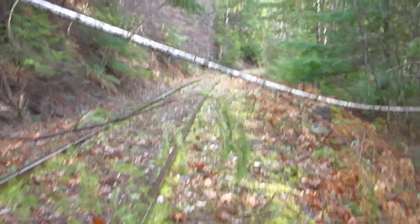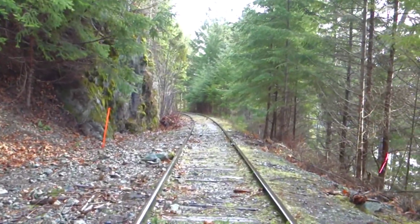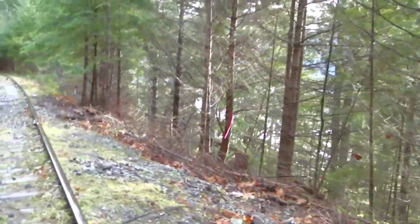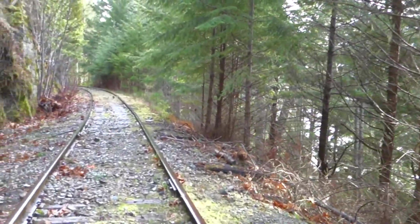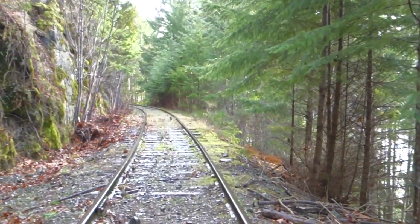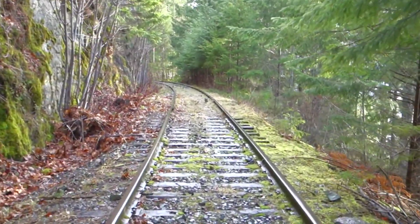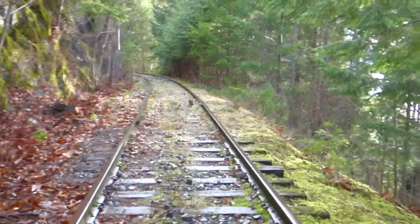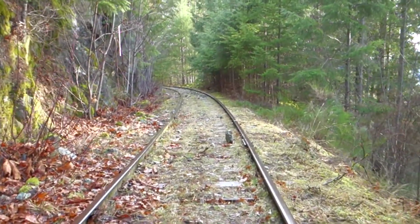Easy to get around. This is where the fiber optic cable line leaves the railway and heads down the bank, because Cameron Lake is down there below, west end of Cameron Lake, and I believe it then goes down Cameron Lake in a submerged cable, and then at the east end, by where the chalet was, it comes out and then travels by utility pole. I think that's how it works.